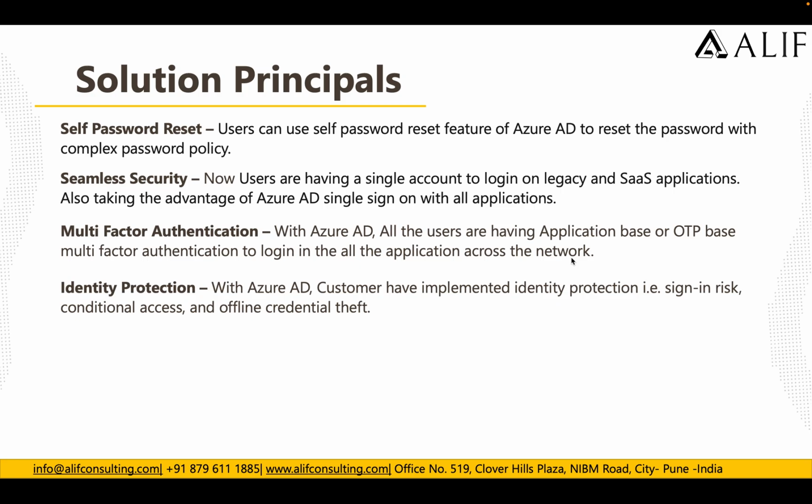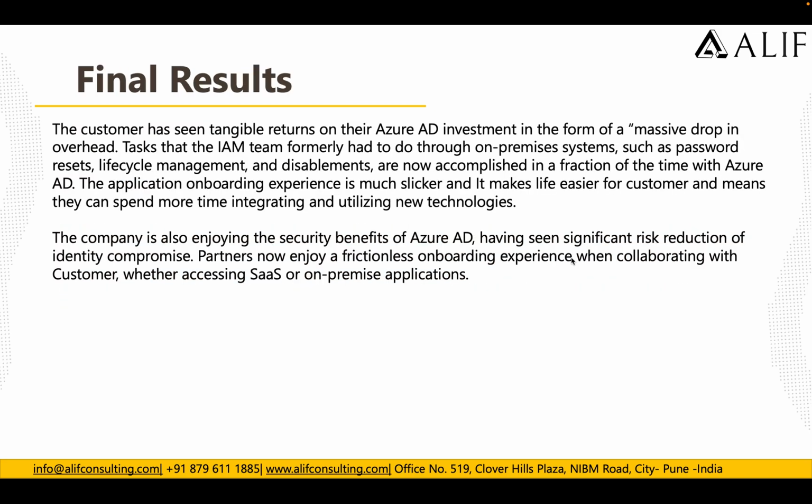The fourth solution principle was identity protection. With Azure AD, the customer has implemented identity protections like sign-in risks, conditional access, and offline credential theft protection. So these were the solution principles when we designed and implemented this whole centralized identity management solution. Now what was the final result, right?